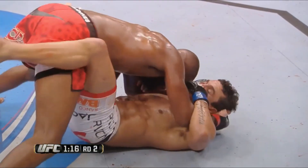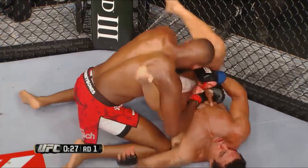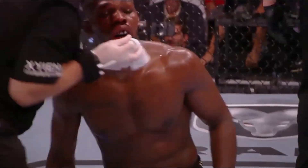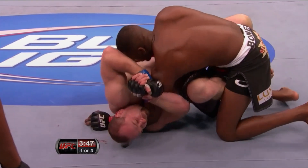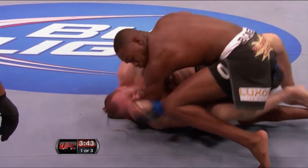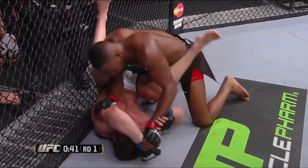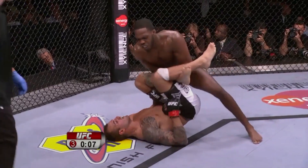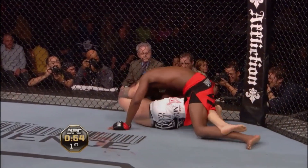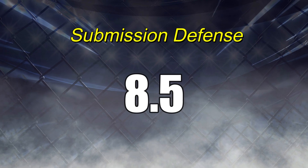The fact that his first thought was to pull out of the arm bar rather than use a more reliable defense may be indicative of his knowledge of arm bar escapes. It's also worth noting that longer limbs give more for opponents to hold onto and trap, meaning Jones could have some issues against good arm locks and leg locks alike. That said, the fact that Jones has spent considerable time within opponents' guards and only been put in serious danger once suggests great submission awareness. For submission defense, he receives an 8.5.